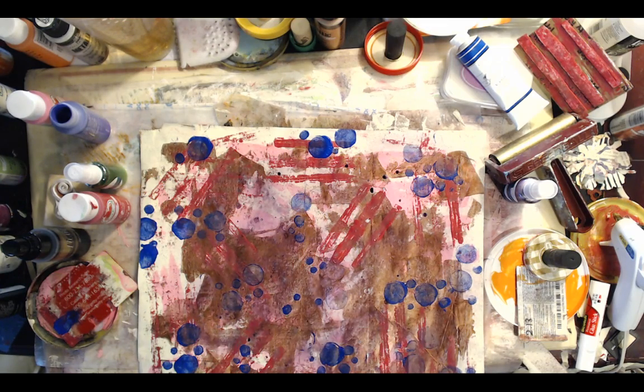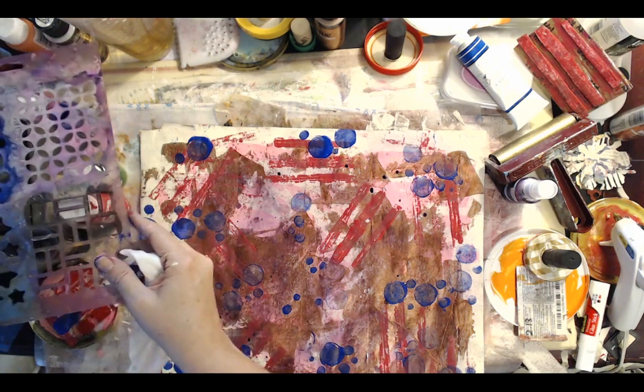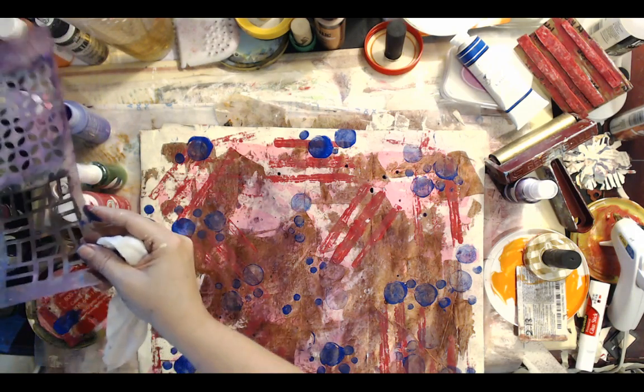Okay, I need to paint the edges. The edges definitely need something. Maybe some purple.